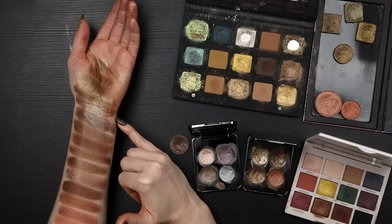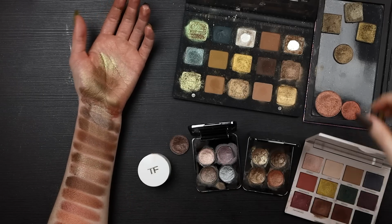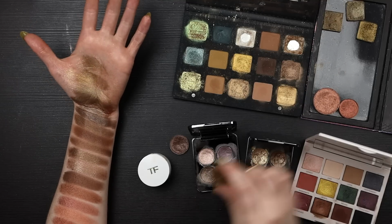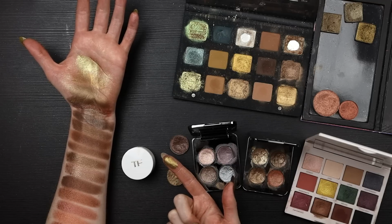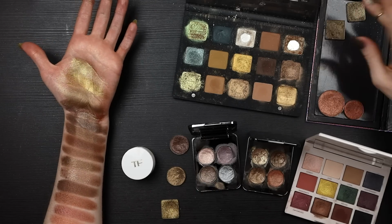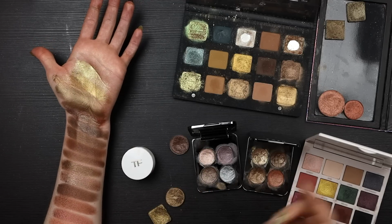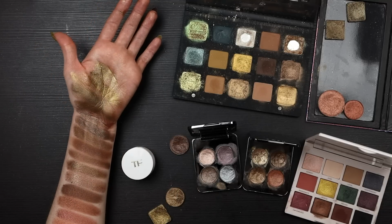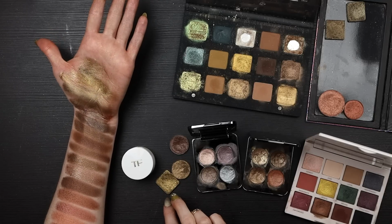I feel like it's too much of a duochrome. It's standing out as more of a special shade and less of an actual bronze. But I actually do feel like Golden Olive is a bronze. And I feel like this is a greeny bronze. Weirdly, I feel like the Adept one is more of a green. I feel like that's a little bit of a hard sell for a bronze, but I kind of feel like these two are the greenest of actual bronzes.